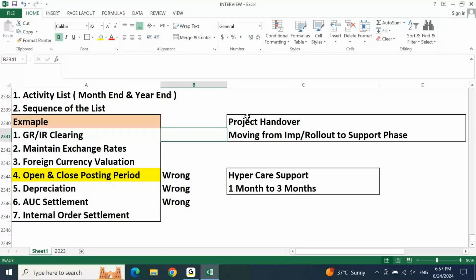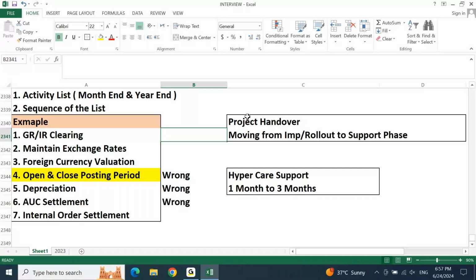In the same sequence, your user will have to run the activities without skipping them. There are certain activities with a dependency, and certain activities without a dependency. You should clearly list out which is a dependent activity and which is an independent activity. Independent activities you do at your own time. There is no problem with the independent activity, but wherever there is a dependent activity, make sure all those dependent activities are executed first successfully without any error. Only after that should you execute the main activity which has the dependencies.